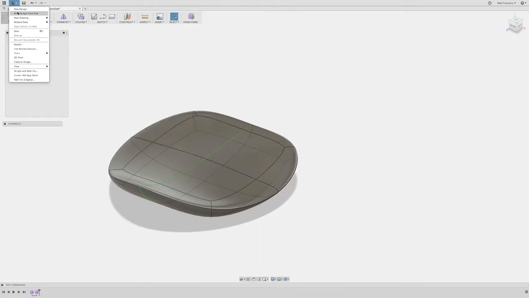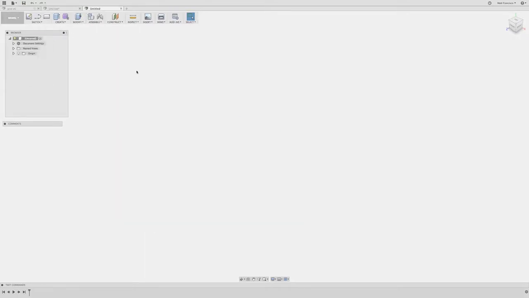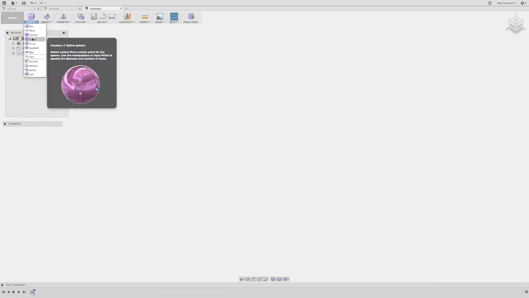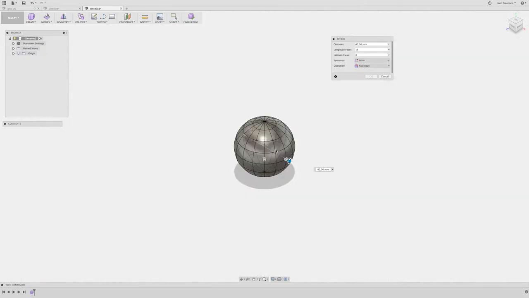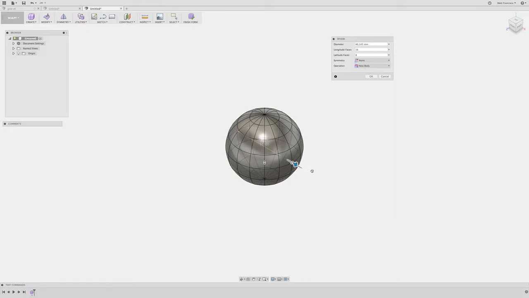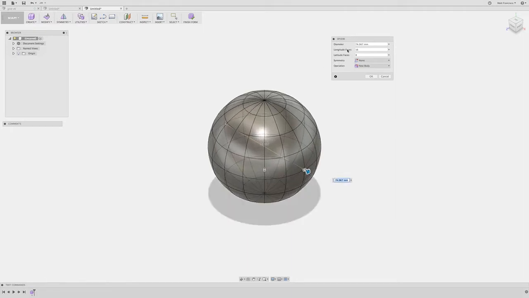Let me show you some other one. So for those of you wanting to make a lampshade or something, let's do a sphere. So we'll start off with a sphere and do the same thing. Select the middle point and make it a little bit bigger. So right now I have 16 longitude faces and then 8 going this way, so I can change these however I want.